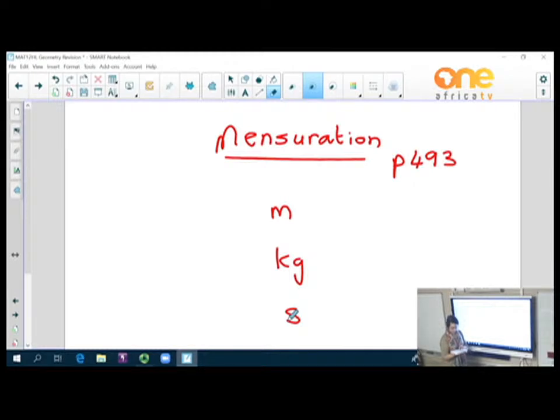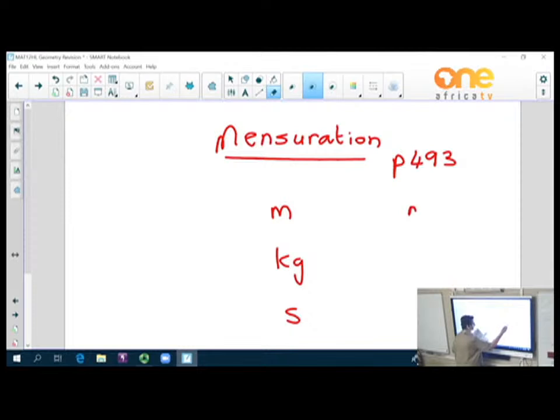Look there that a trillionth is a pico and a billionth is a nano. And they're also using this a lot with computers nowadays. On page 494, the large numbers is kilo, mega, giga, tera. And then the small values, milli, micro, nano, pico. Now, the conversions you've learned already in primary school, but they still remain very, very important.